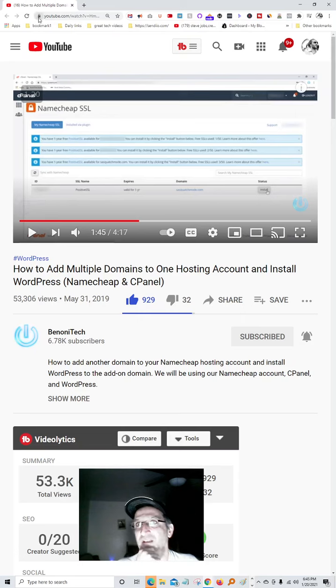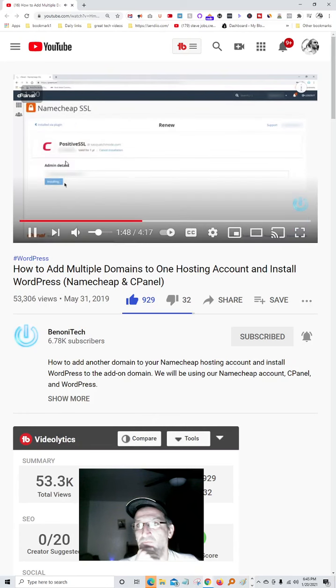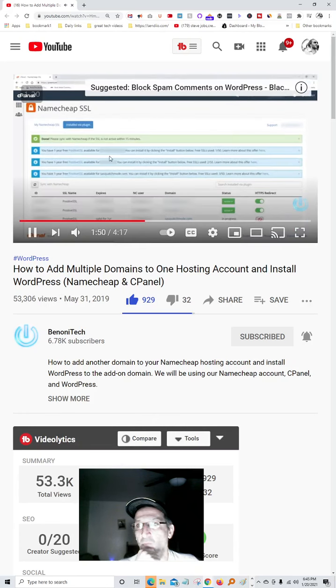Which means you see that little lock over here, and it makes your website secure. So I highly recommend doing that. It's only $5 for the whole year. That gives you the HTTPS option. The S makes it secure. Proper domain and install the certificate. Change any settings that you need to.